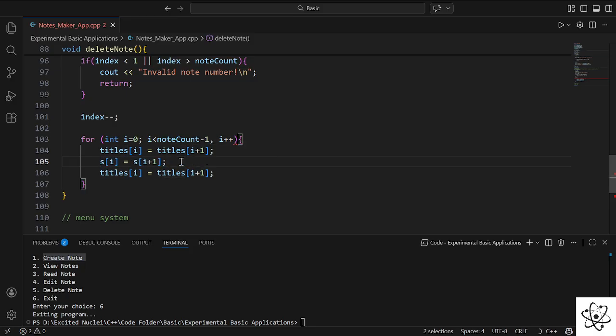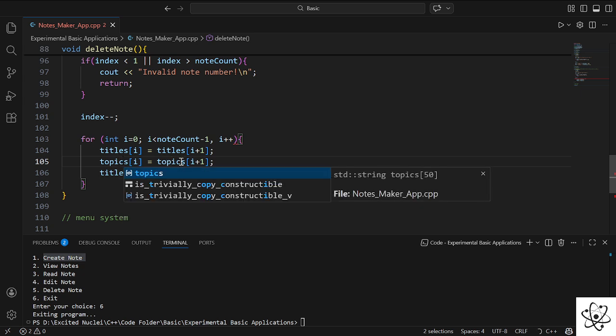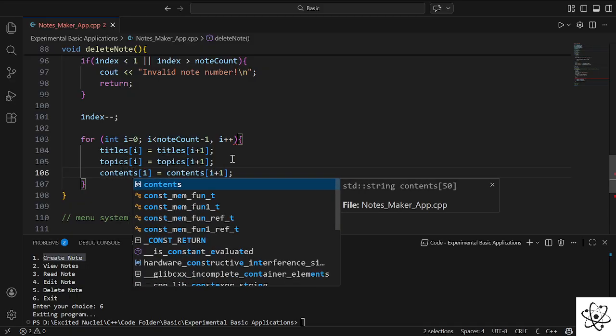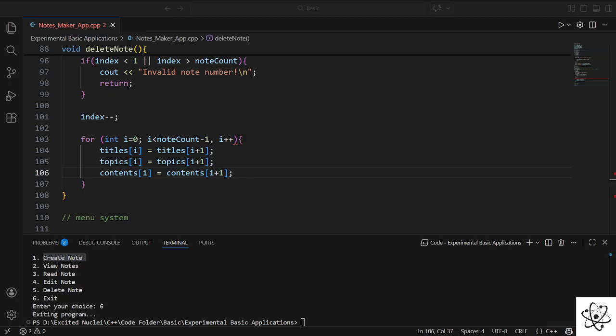So I change topic and contents too. By this way, I believe we can get the same functionality as delete, which I believe should work. Also, we forgot to put a semicolon here.